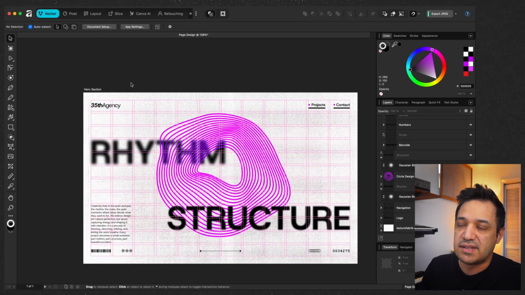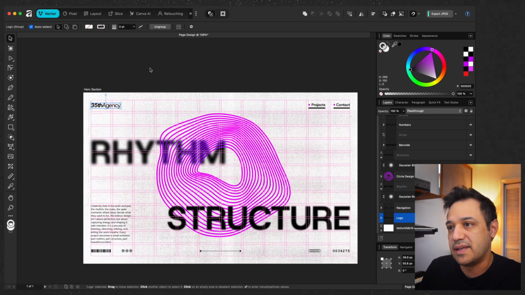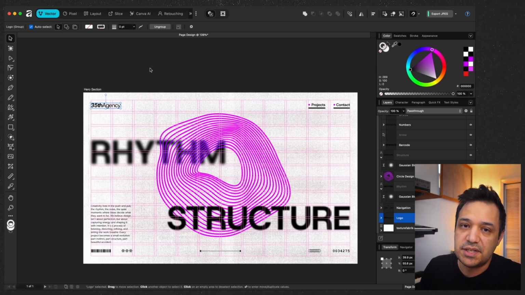For me personally, I like using the copy and paste method since I've noticed that the export of SVGs from Affinity gets a little messy. And I'll show you what I mean by that when I copy and paste this in, because there is a little bit of cleanup that has to be done on these SVGs when they're exported out of Affinity.